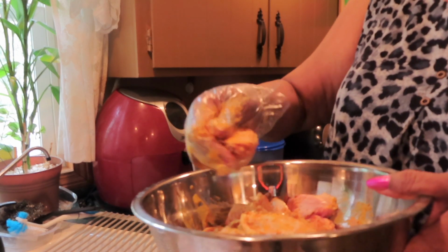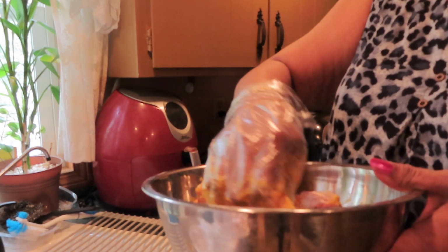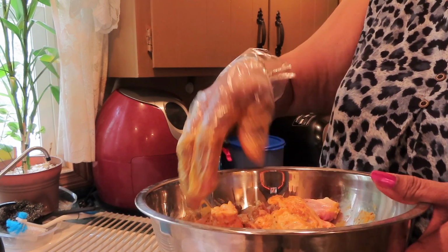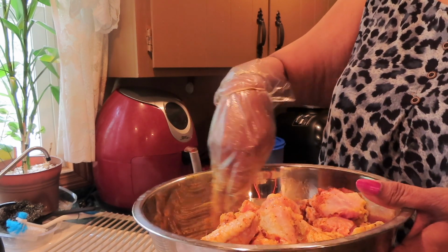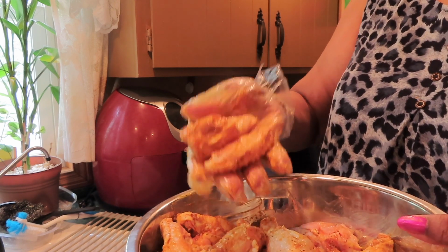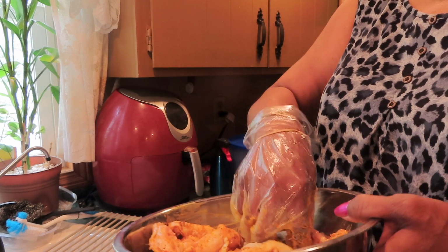Now the company's instructions tell you to make a wet batter first from their breading. Add a little water to a little of their dry breading, and then you bread it with their breading. But I guess this is the equivalent of them telling you to make a wet batter first.